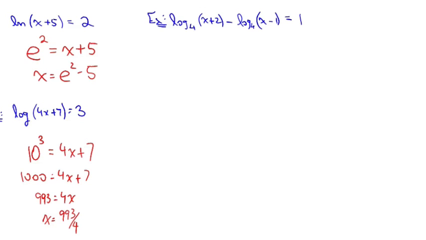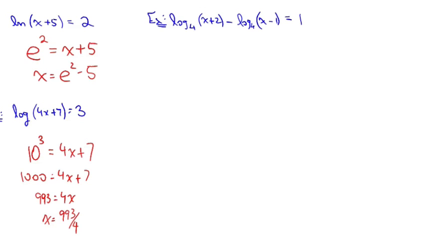Can I just write 4 raised to the first power equals what? x plus 2 minus x plus 4. That doesn't seem right, does it? So the first thing you have to do is get it into one of the first types of forms. If you look at each one of them, it's log of something equals a number. A single log of something equals a number. This is 2 logs equals a number. So is there any way of writing it as a single log equal to a number?